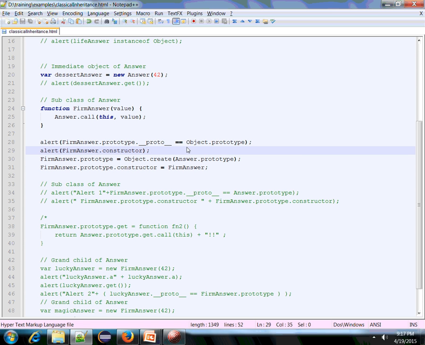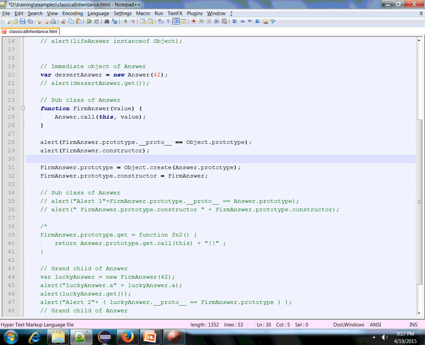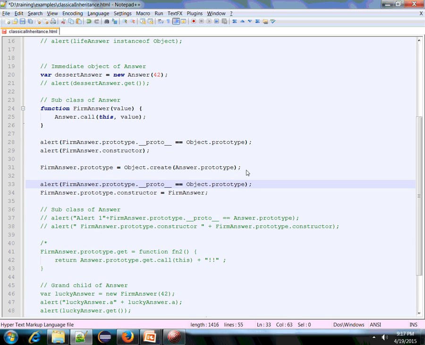So now that I would have to make firm answer a subclass of answer, I should create an instance of firmAnswer.prototype which should be equal to Object.create of answer.prototype. So when I alert for this, after making firm answer a subclass of answer, it should no more be a true case.